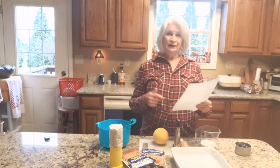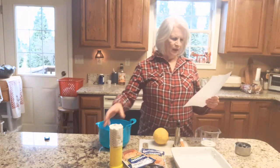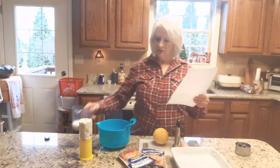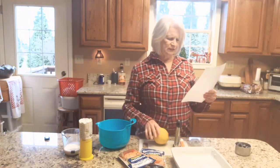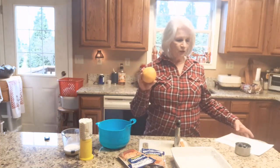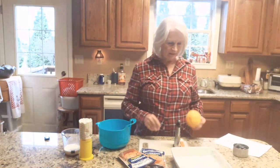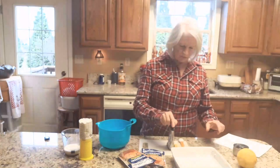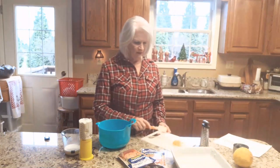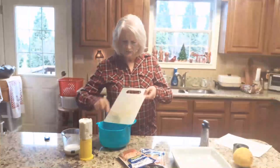We're going to preheat the oven to 350, and we're going to mix together a cup of sour cream, a half a cup of milk, and 2 teaspoons of orange zest. Now, I'm using this Cara Cara orange I just bought a few days ago from Tony Slaughter Farms, so I had that on hand. I've already zested it, and that's about 2 teaspoons. It took about half of that orange to get 2 teaspoons.